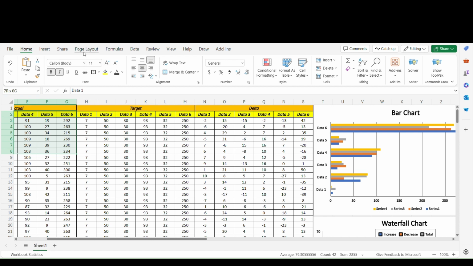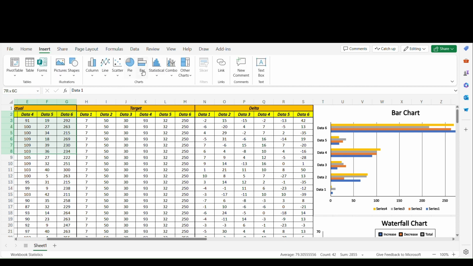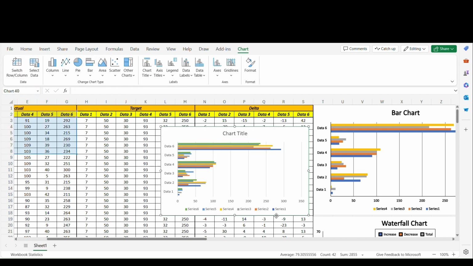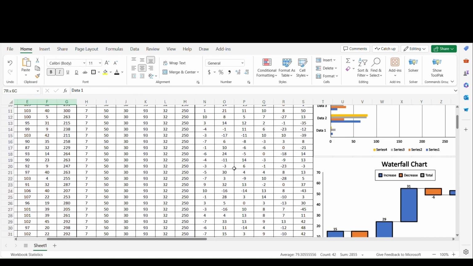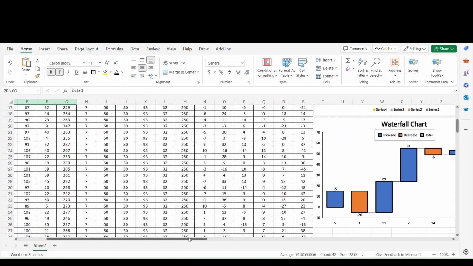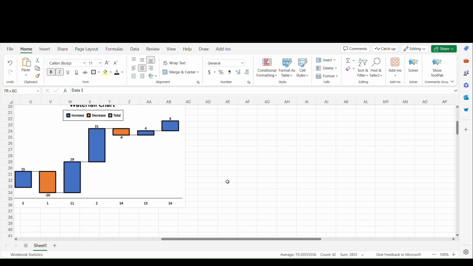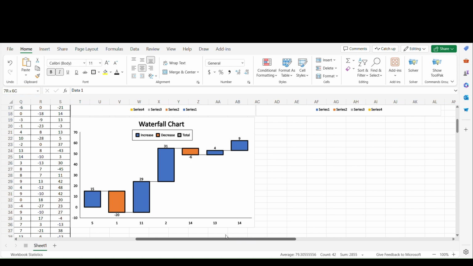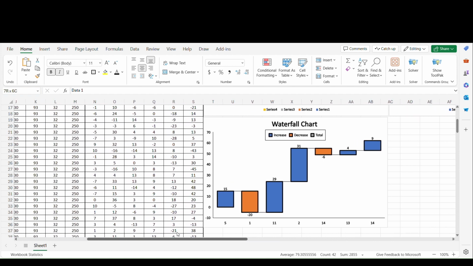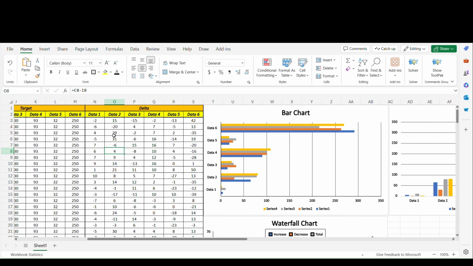Again, if you wanted to do the same thing, but you wanted to do a bar chart instead of a column chart, you would do the same deal. Change all your stuff. I'm not gonna reiterate that. But one thing I do want to reiterate is a pretty powerful statistical tool. It's called a waterfall chart. Now, a waterfall chart is pretty much useful. The best use I've ever seen a waterfall chart used for is the deltas, right?